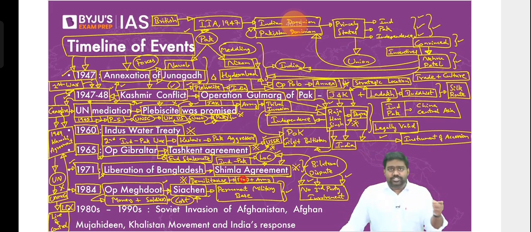Look at the Shimla Agreement. It promised not to destabilize India, not to wage a covert war against India. And what has Pakistan done? It has only scaled up the covert war against India. Pakistan has made 1,000 promises and it has broken all of them. There's no reason for India to trust Pakistan.